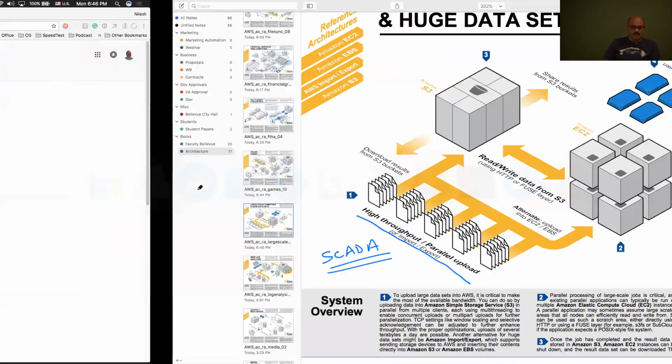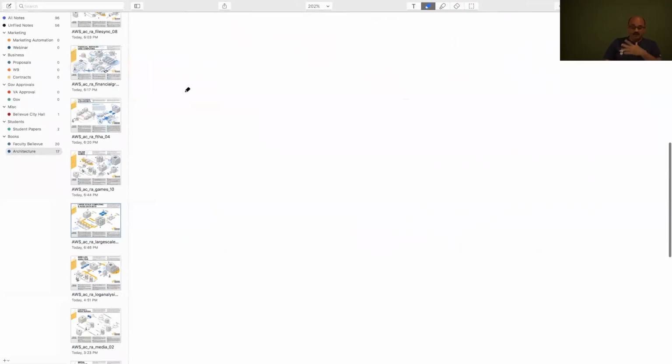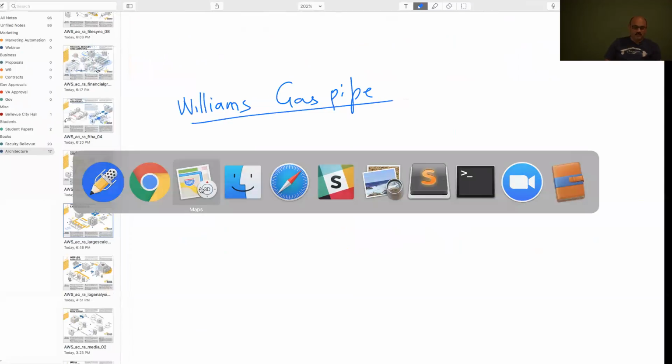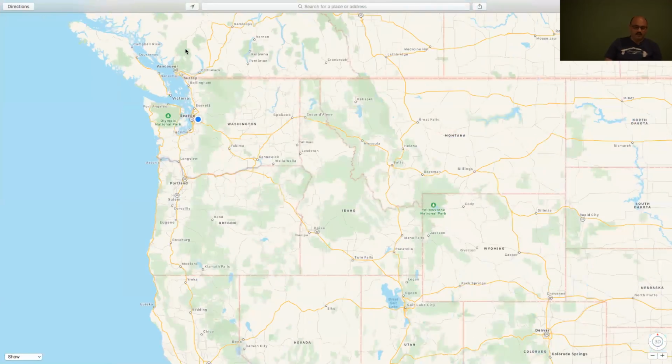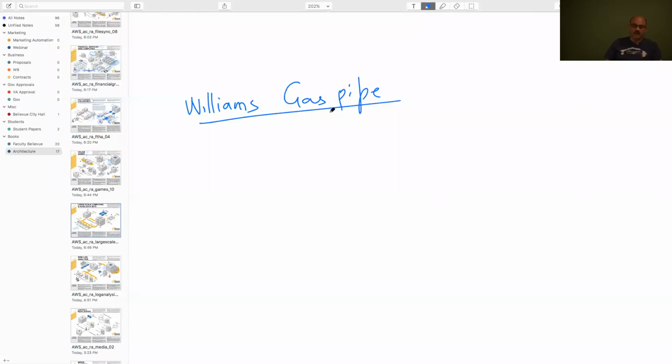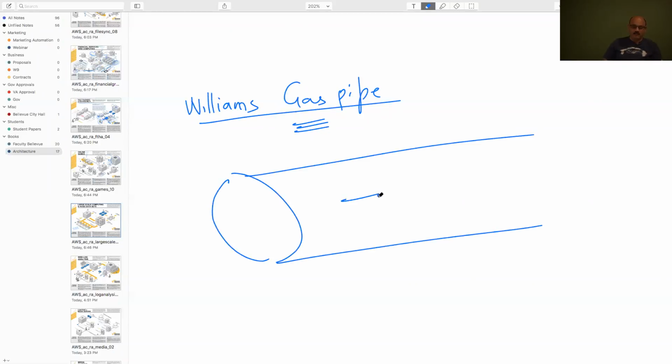A simple practical application would be this: in our area in Washington, we have a pipeline called the Williams pipeline. It goes across from Vancouver down south, through our area. It's a big pipe that provides gas to almost all of us. That gas pipe is a giant underground pipe that flows natural gas, LNG, or whatever gas we cook and heat with at our homes.